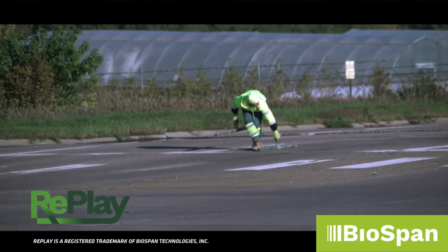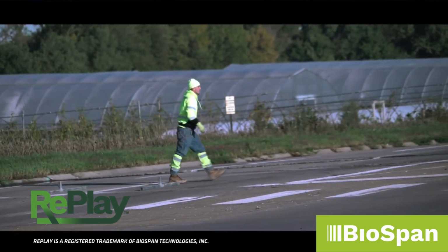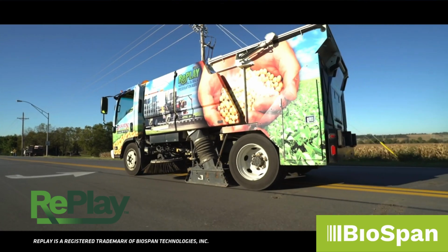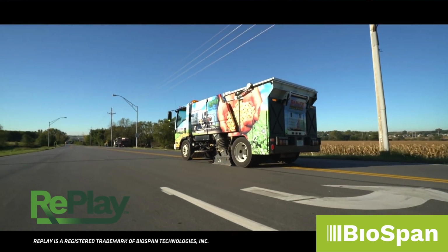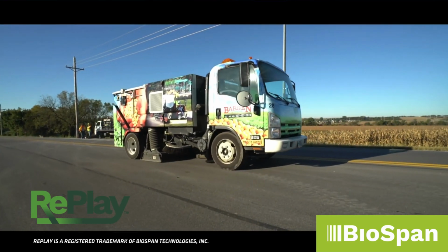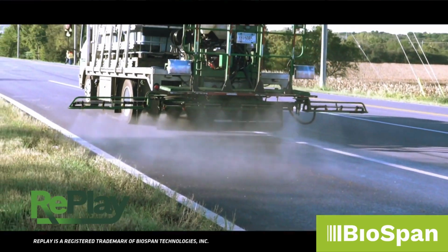Absolutely. Let's start with the field studies. The white paper mentions some skid resistance tests on real roads in Ohio and New York. And skid resistance is crucial for safety, right? Absolutely crucial, especially in wet conditions. Right. And the study showed RePlay either maintained or even improved skid resistance after application. Oh, wow. That's a big plus for safety and a good indication that this stuff actually works.